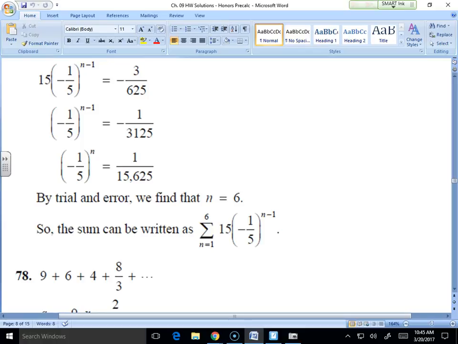But if we were to take ln of both sides, which we talked about in class on Friday, what's the problem of taking ln of a negative number? It doesn't exist. You're going to get an error, right? ln's of negatives don't even work. So why are they saying by trial and error? They're saying, well, I guess if ln doesn't work, we just say, hey, what if n is 1 or 2 or 3 or 4, and it'll finally work at 6? Is there any other way to go about it?